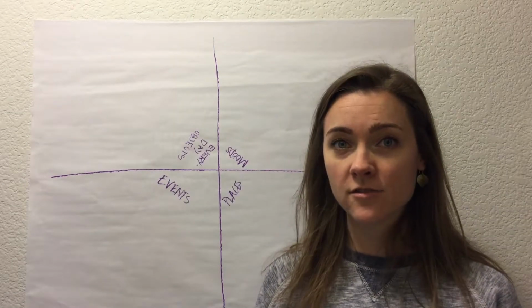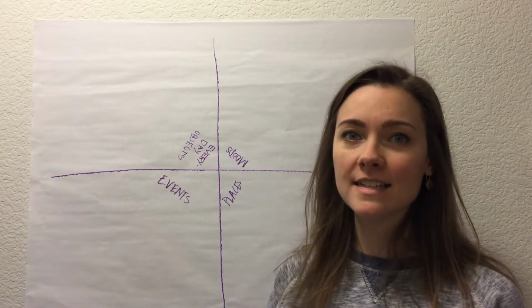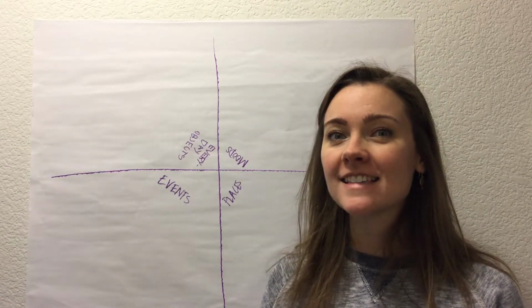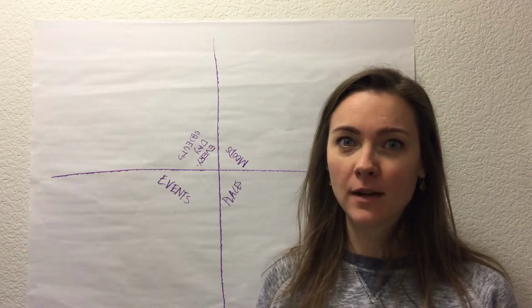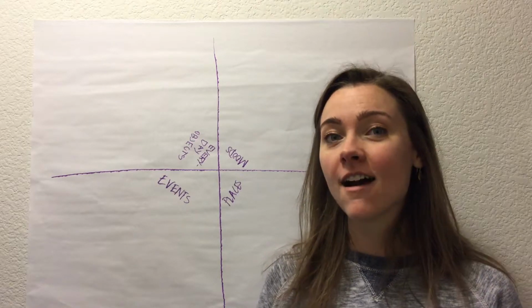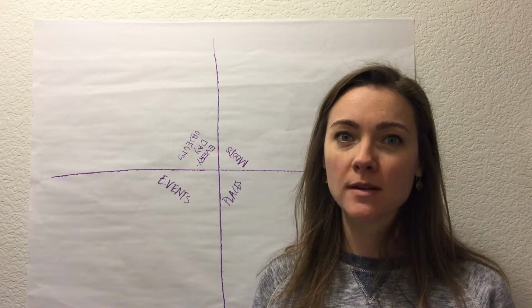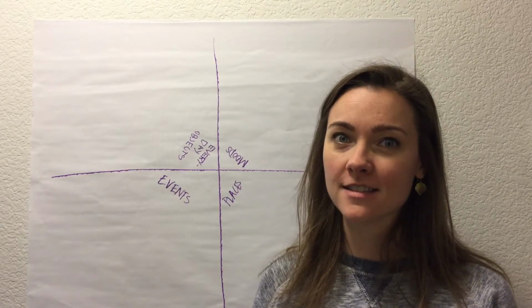The object of this exercise is to come up with as many ideas as possible in each of the categories. The key is not to spend too much time in any one category and to not overthink your ideas. Sometimes the most creative things come to us when we just write what's at the top of our heads.